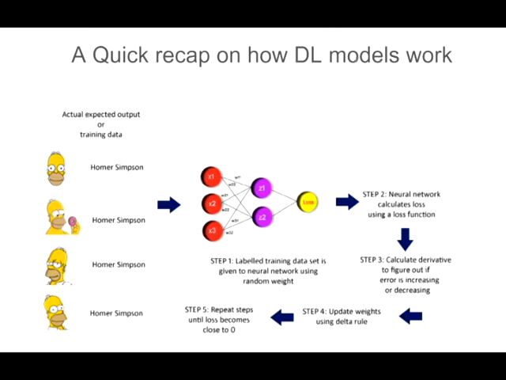Deep learning models learn through a cycle of trials, adjustments, and error corrections. For example, in this illustration, the model is learning to recognize Homer Simpson. The input itself is an image of Homer, and the label is Homer Simpson. The model starts with initial guesses, checks how far off it is, and adjusts certain parameters to minimize the prediction error. This process repeats until the model improves and gets closer to the desired outcome.